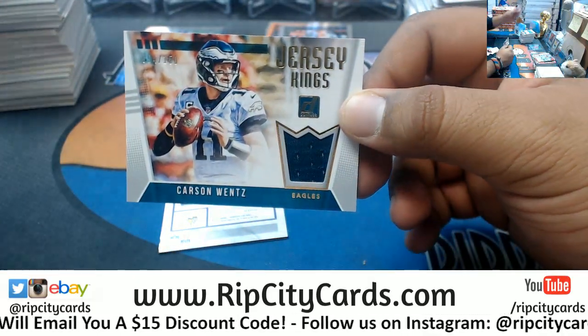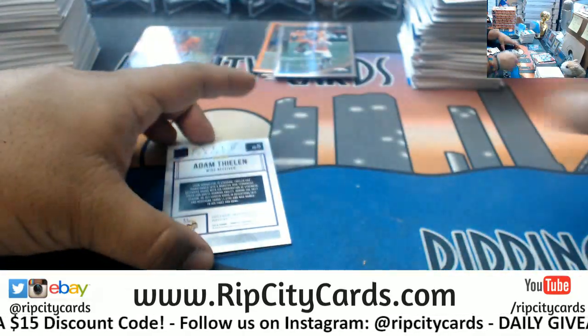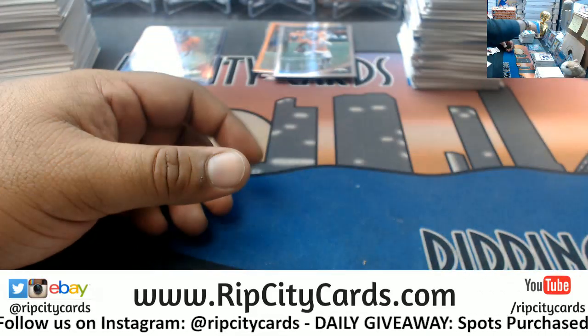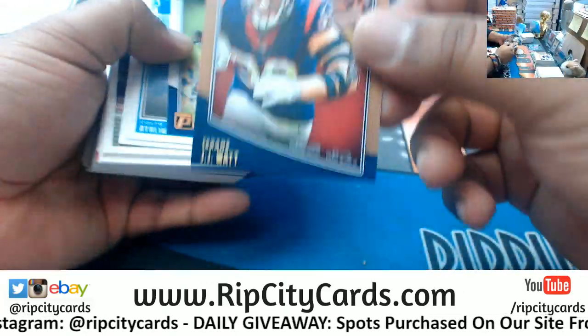To 150, Carson Wentz, Eagles. Well, Freak, I should be charging you for the dummy cards, bruh. That stuff ain't free. What you think of life? J.J. Watt of the Texans to 100.